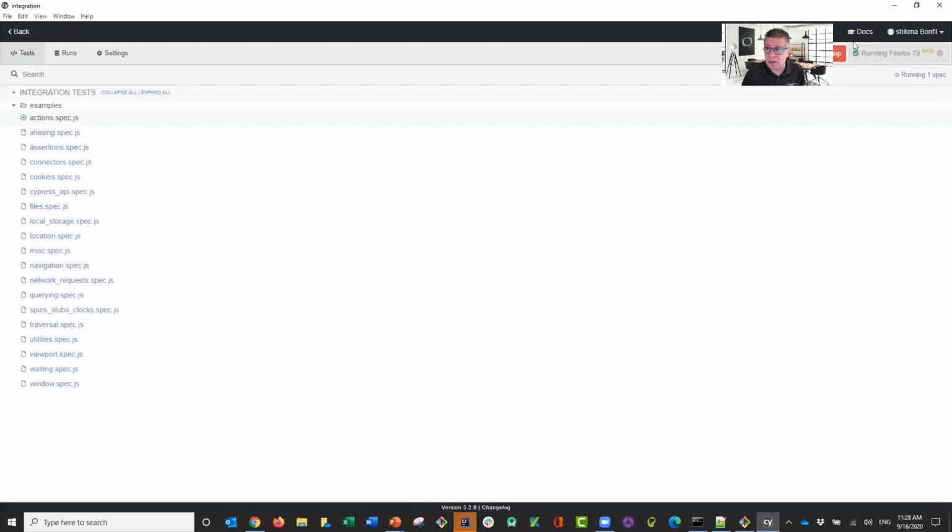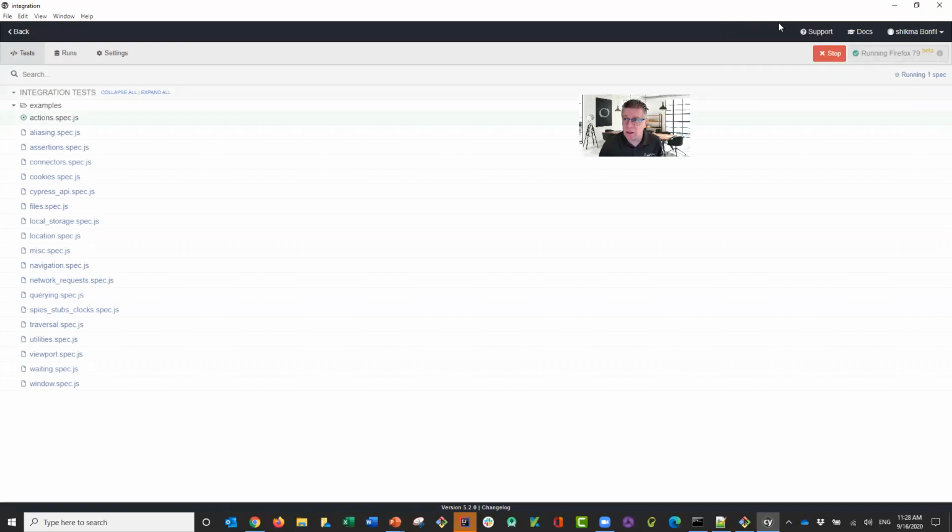And by the way, you can see here this is currently running Firefox 79. That's the browser that is installed on my Windows machine. If I had a different Firefox or a different Chrome, I can select one, or I can configure a few browsers to run in parallel on my machine. I will click on stop just so you can see. This is what I have on my machine: Edge 85, Chrome 85, Electron, and the Firefox browser.